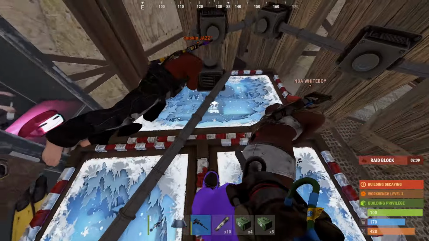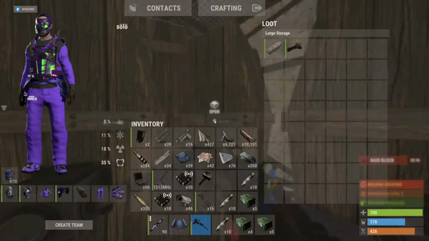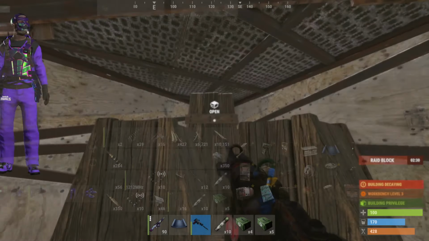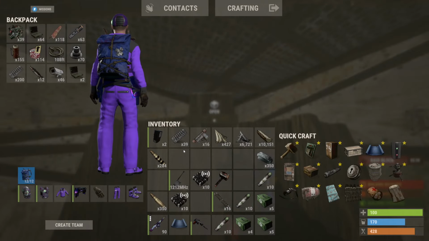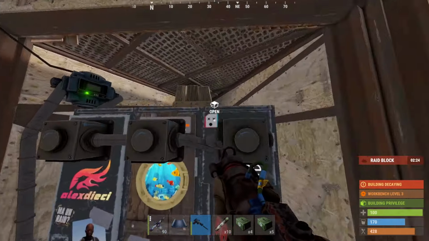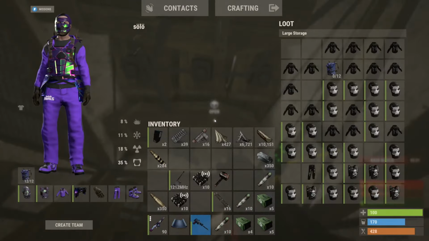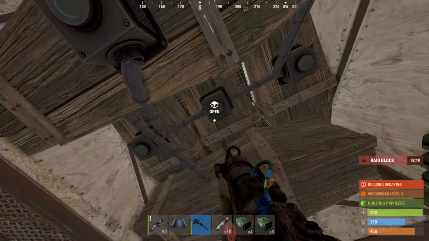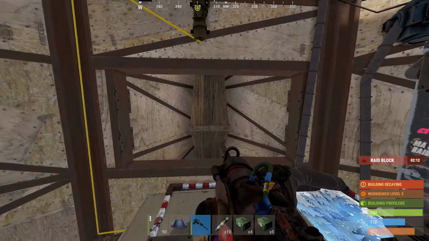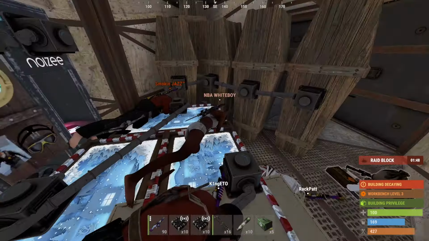Meds, M2s, AKs. More laptops. Rockets? We've got five coffins left. Dude, let's go. Oh, that's so sick, bro. Let's load up on this sulfur. I think there was 200,000. Nice. Oh, I'm so happy right now.